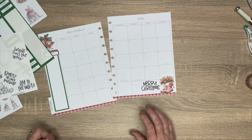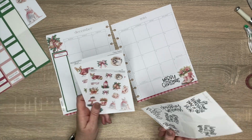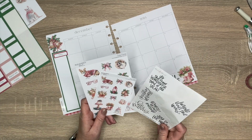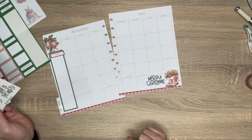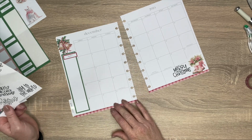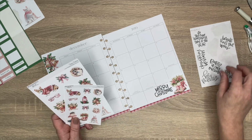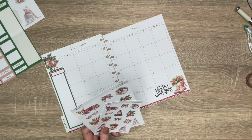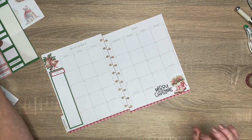Love it. Okay, that's one thing I love about the white matte sticker paper. I used to always love to use clear stickers, but when I use the white matte, look, I don't have to white out anything. Hardly anything. I do, like I said, white out the color behind the white in the sticker, but I don't have to white out lines or anything like that. So that is one of the best things about using the white matte sticker paper. Plus, they're 50% off. So you can't beat that.